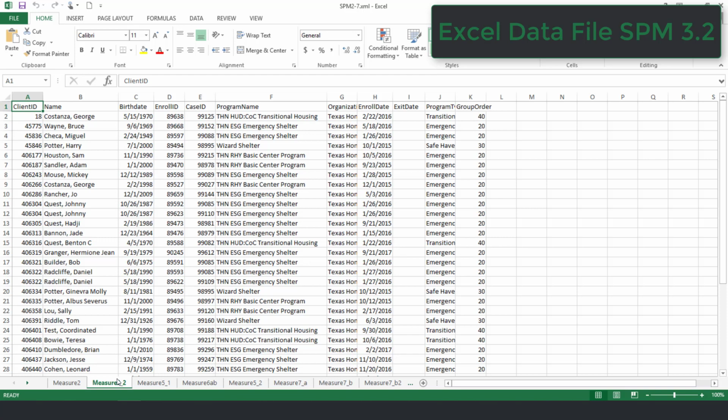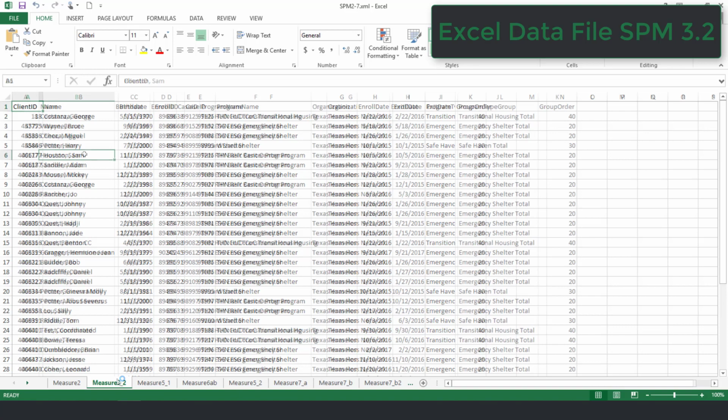First, let's start by checking if you have any duplicate client records in the file. If you have a shelter program, it's likely that some clients may show up for services more than once. What we're looking for here, though, is more specific. We want to see if there are any clients that are listed in the report more than once who also have overlapping enrollments or enrollments with the same date.